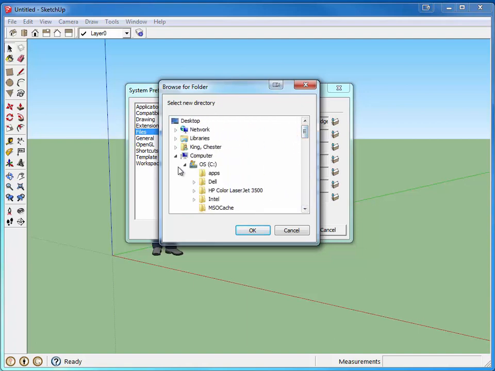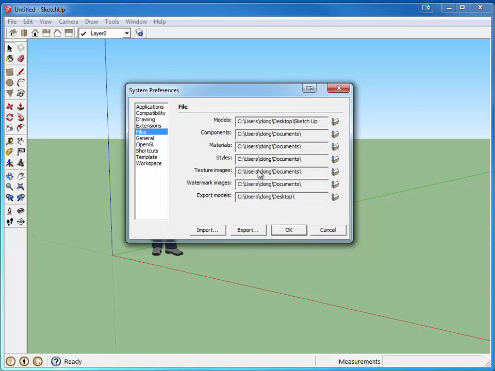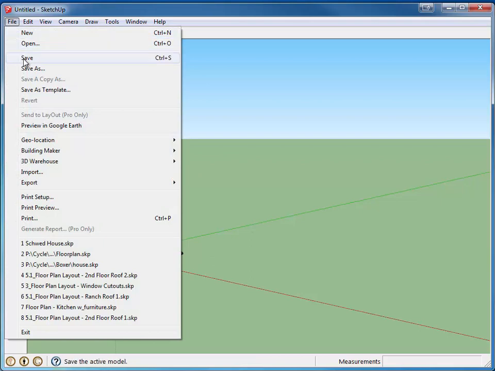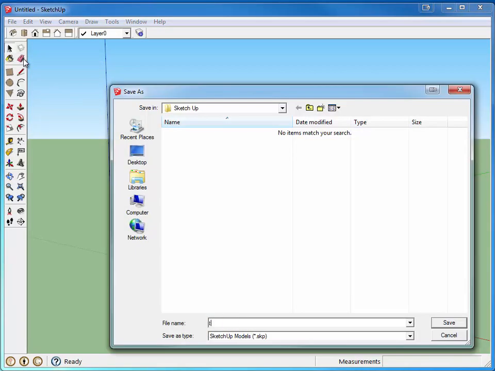So if I scroll all the way down on mine, I'll see SketchUp, and that's the folder that you should have. With it highlighted, I'm going to press OK, and OK again. To make sure this works, let's go to our File button and say File Save. I'm going to write Test into the file name menu because I just want to see if this is saving properly. If you look up here at the directory, it says SketchUp, so you already know it's going to go to the right place, but let's try it anyway.